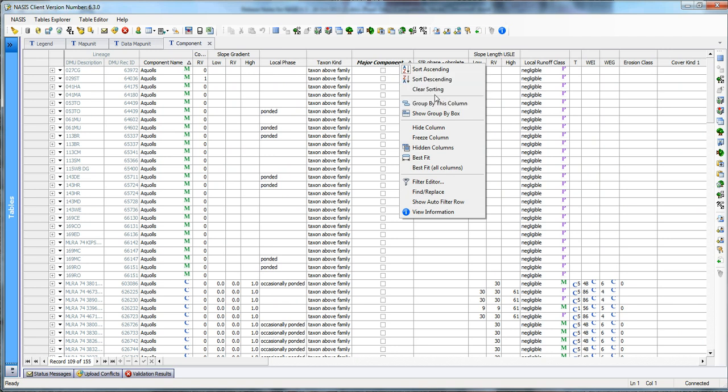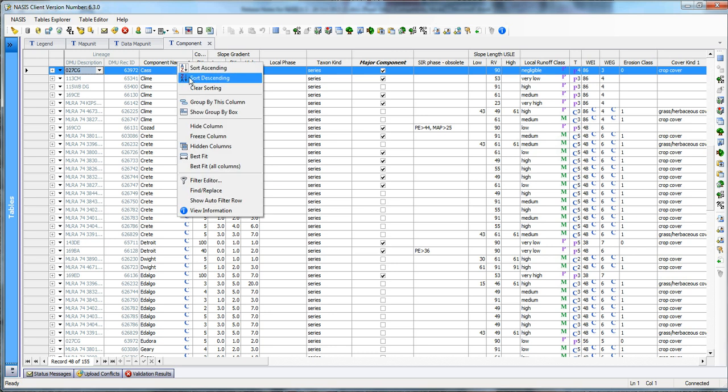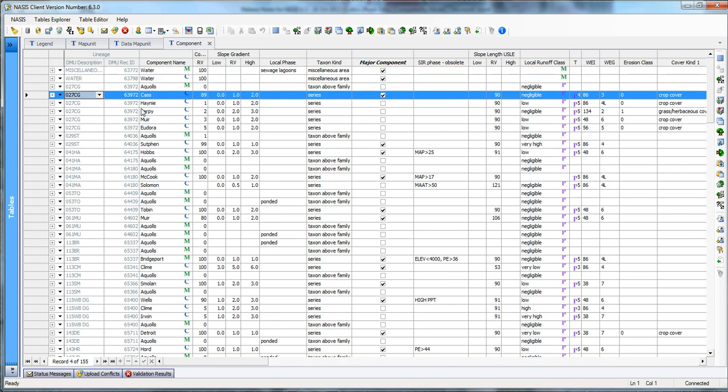So I'm going to clear this sorting, and I'm now back to my default of the way I set it up. So I've got quite a few things to look at now. I'm starting to think about how I want to look at this data.